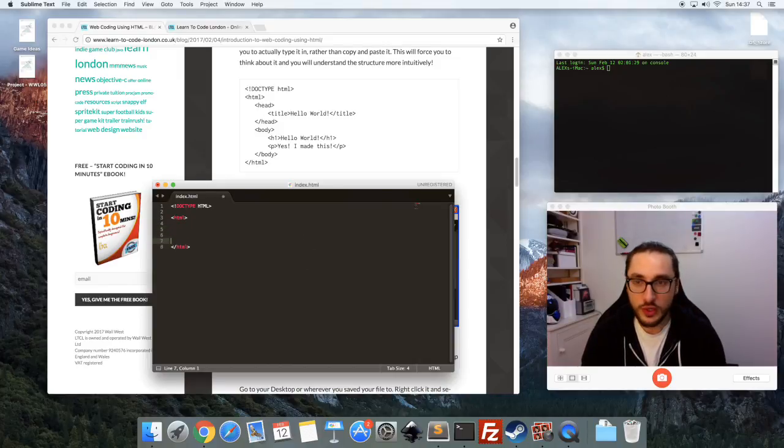So now we've got our document, basic structure. Each HTML document also has two parts, a head and a body. So we're just going to set up that structure. And you notice when I'm typing, as soon as I'm typing the slash, Sublime is finishing off the code for me. So this takes a while to get used to, but this is really useful to get going with. So the head basically describes some metadata, data about the actual document. It's not something that's going to be displayed within the viewing pane of a web browser.